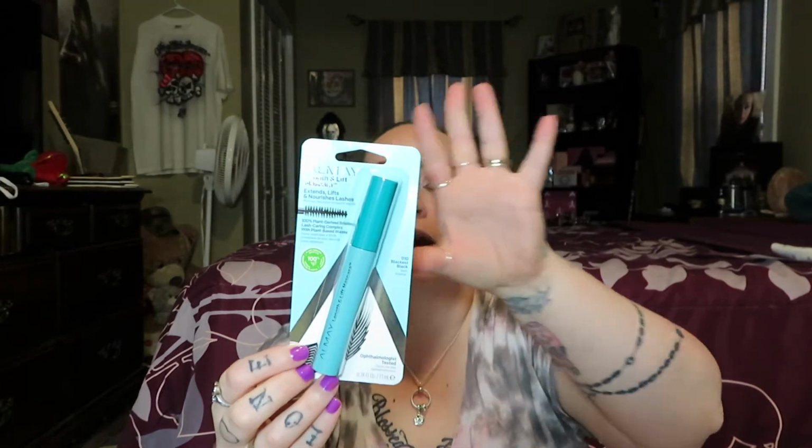And then the mascara, it lengthens, lifts, conditions, and protects. It has a lash caring complex that conditions lashes without clumping, which I do love, mascaras that don't clump. The mascara brush is made from 100% plant derived bristles. So this sounds like they're a little bit not animal cruelty, you can let me know. And it seems like they use everything from either recycled or clean beauty products. Alright, so here's the mascara. Okay, so it is 100% plant-based. So if you're somebody who's looking for a really nice vegan type of product, it seems like they're cruelty-free and all that great stuff.